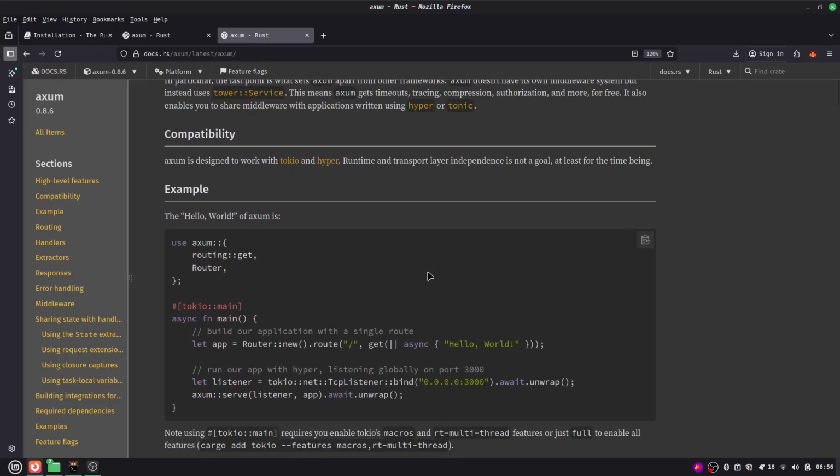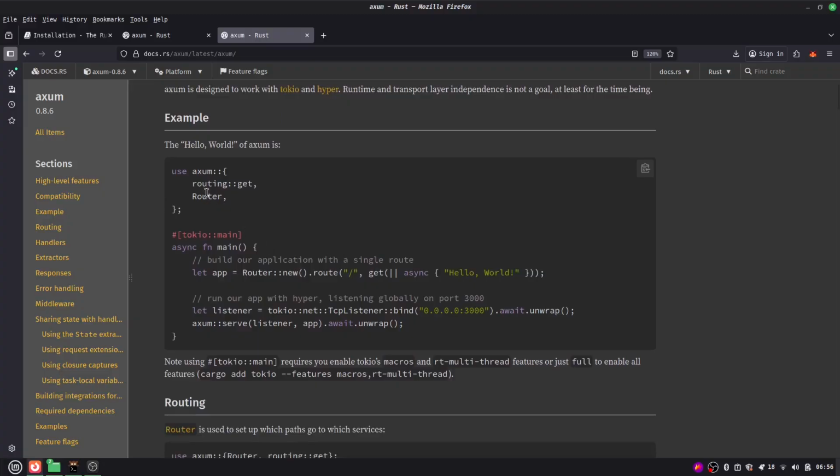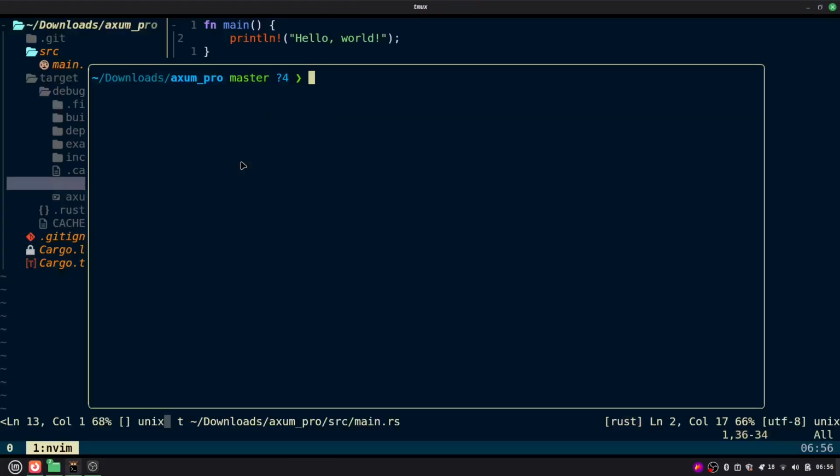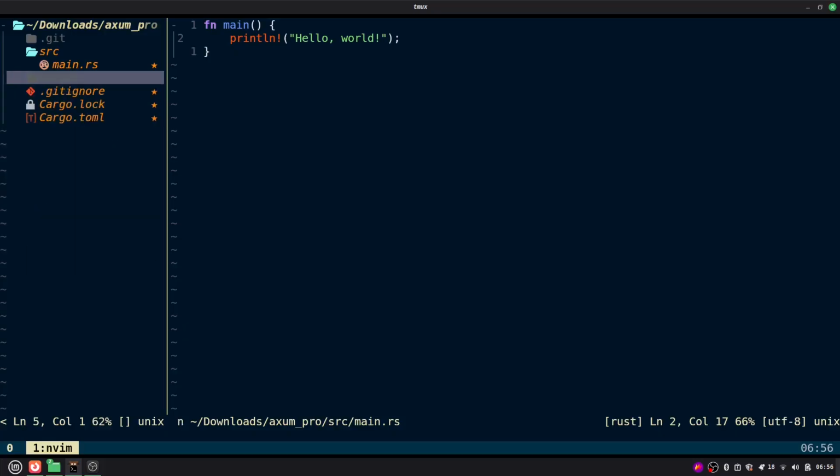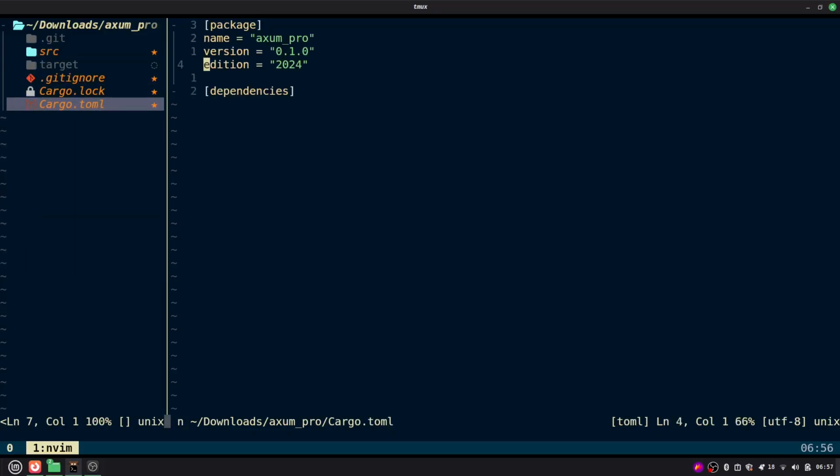And to use Axum, this is the main code. You have to install the package. So let's do that right away. I'll close this, close my target and my src, and go to the Cargo.toml file. You can install by typing axum and giving it the version that you want to install, 0.7, 0.6, 0.9, as you wish.